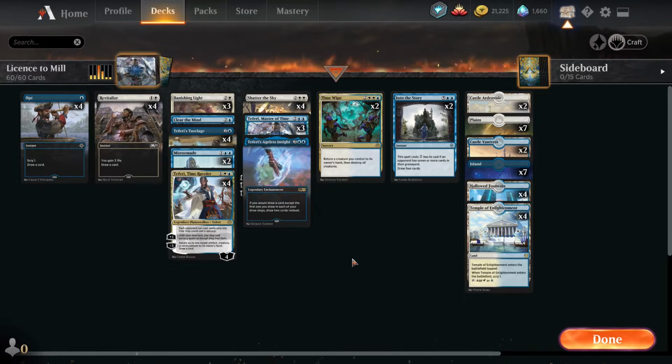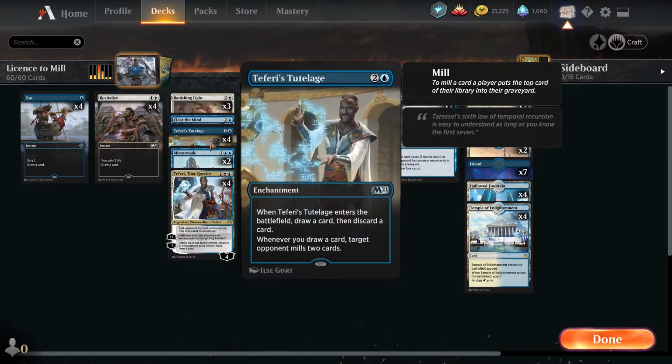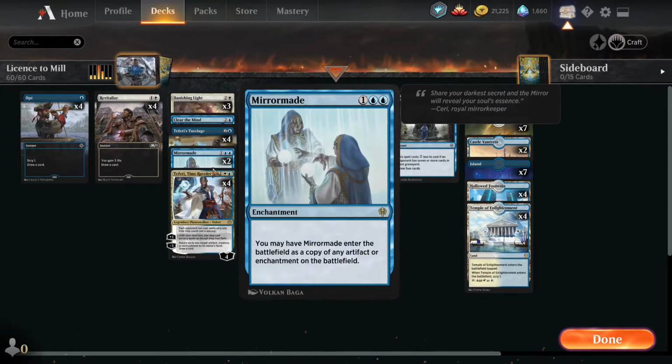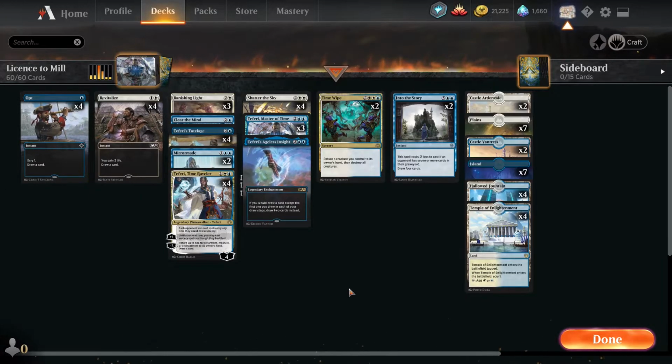So basically, this is a deck that utilizes the fun that is Teferi's Tutelage. Every time you draw a card, your opponent mills 2 cards. So included in this deck is basically Tutelage, more Tutelage, draw power, and kill everything. And that's the threefold point of the deck. So let's just look at the cards.